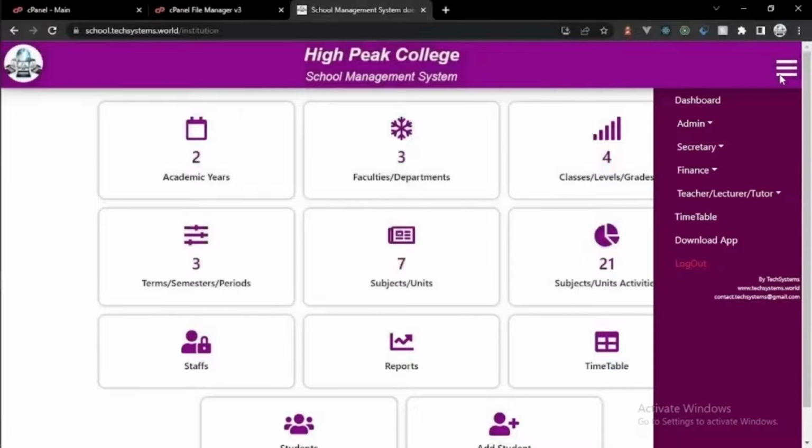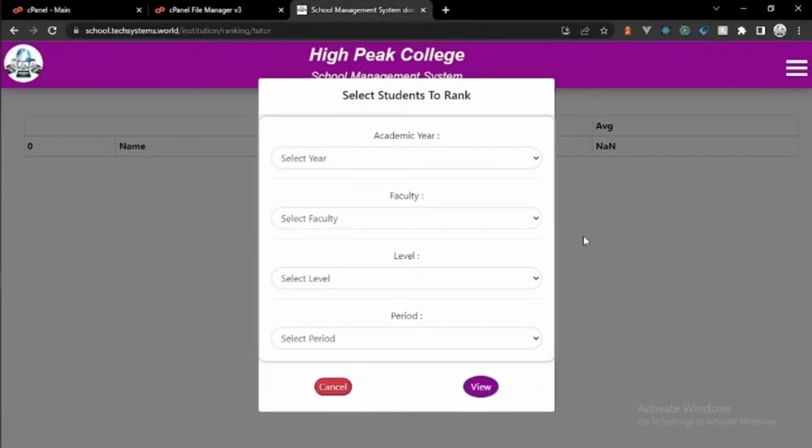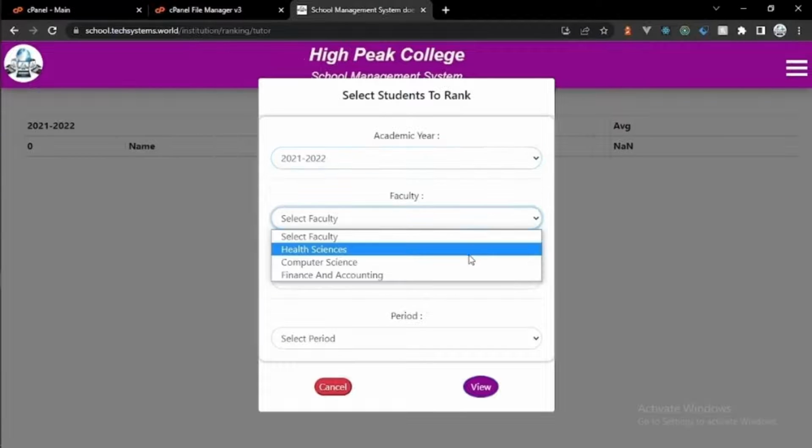For performance or standards-based curriculum, a teacher can view and download class ranking based on the exam marks added.